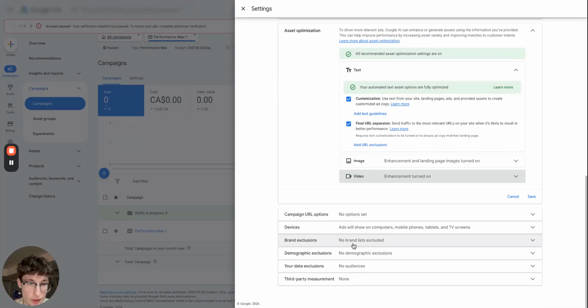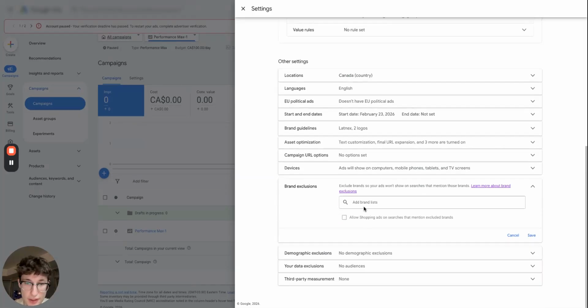Now, the biggest killer that I see in almost every single account is brand is not excluded. We always want to exclude brand when we run Performance Max, because what's going to happen is with the whole goal of Performance Max, it being more of a bottom of funnel, middle of funnel campaign, more so obviously on the bottom of funnel side, it's going to go after the lowest hanging fruit. And if you leave your brand as the lowest hanging fruit, all of a sudden it's just going to keep going after that traffic. And it's going to look on paper like you're getting a 5-6x return on ad spend, which is fantastic on, let's say, non-branded traffic.